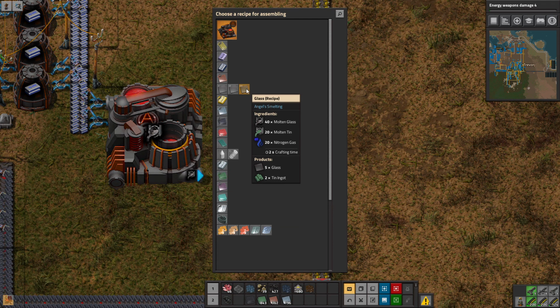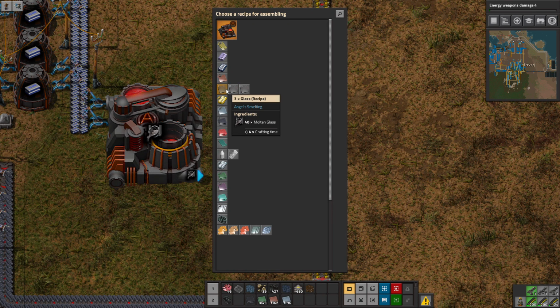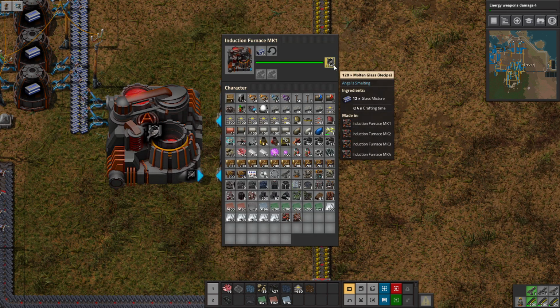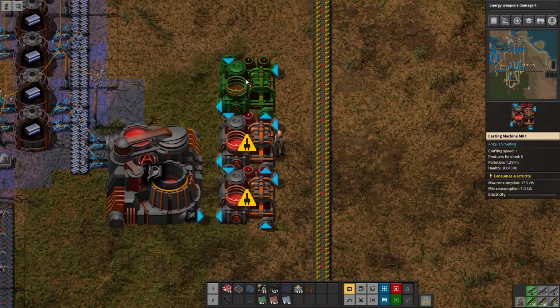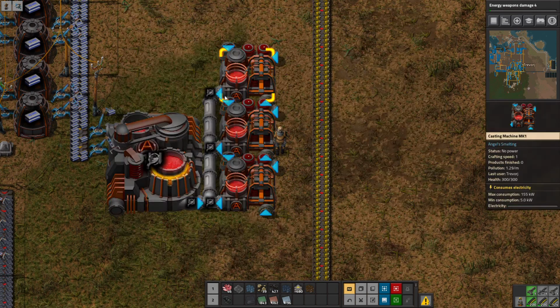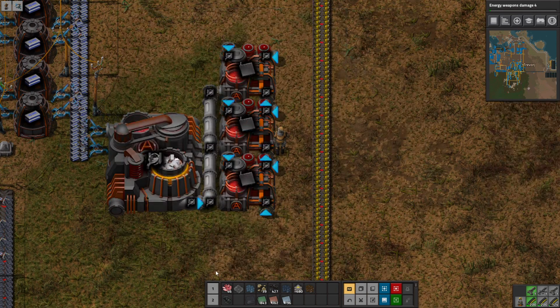It's not bad because it's an extra piece of glass. 210. No, might have to work on that eventually. And this takes 10 a second. And you produce 30 a second, so we actually need a third one to get full efficiency. You will be glass, just basic.